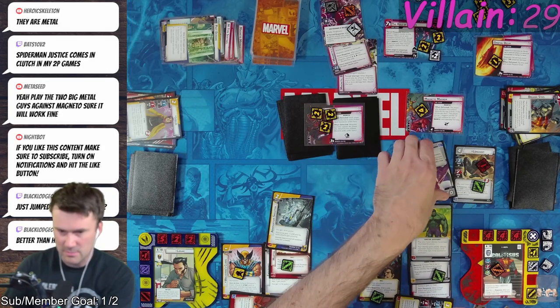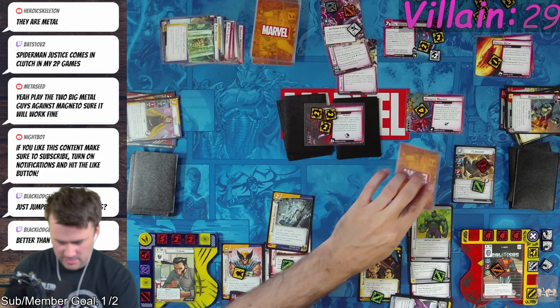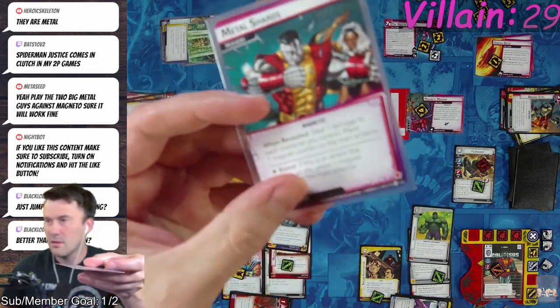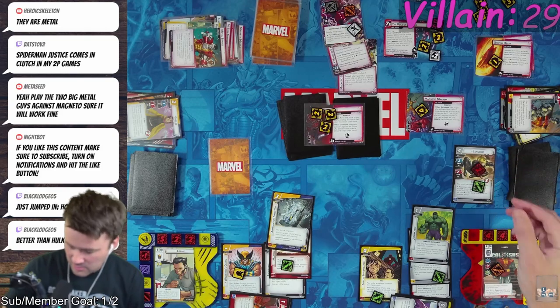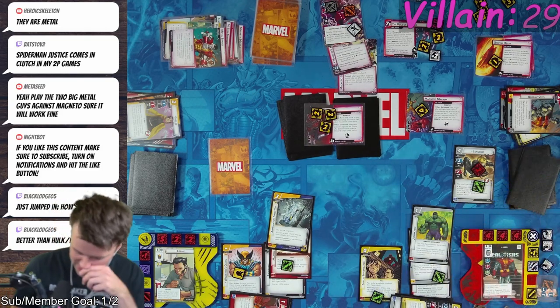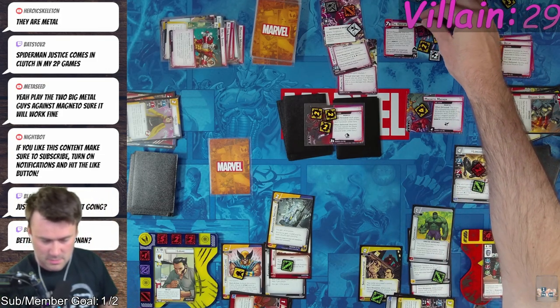Oops, just meditation. And that's fine. Bad card here, bad card here. First bad card is... Okay, metal shards. Deal 1 damage to each character you control. Place 1 magnetic. Okay, so 1 damage. 1, oh no, that knocks off our tough. So we lose a tough, we draw another card, which is terrible for us. And we place 1 magnetic counter on.